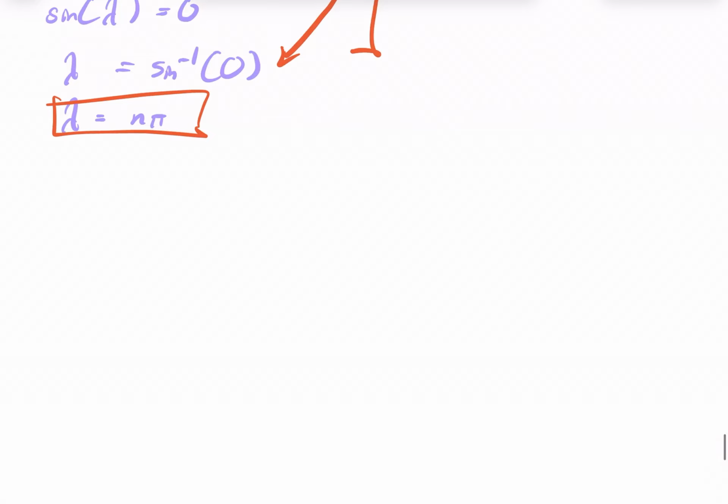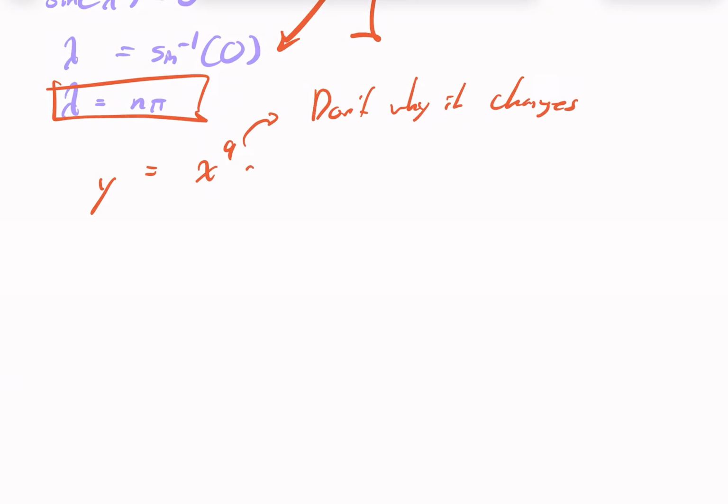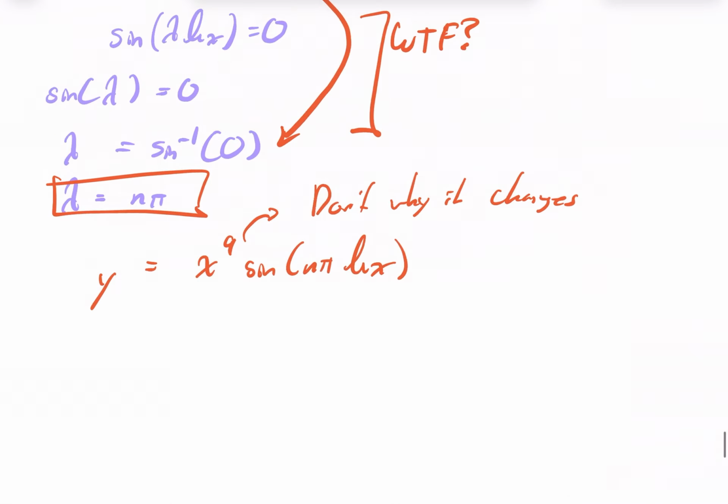But yeah, the final solution equals x to the 9. I don't know why this changes. But I want to give you guys the answers at this point because it's due tomorrow. And then sine n pi ln x, and that's it. So if you follow the same structure, you'll get the correct answer. I know a lot of you want to see full solutions, and I promise I will try and review this after I talk to the prof about it. But yeah, let's go on to question number 9.